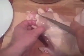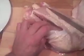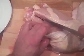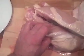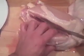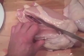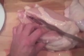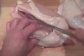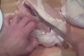You're going to cut through, and you're not going to go too deep. You're going to go about, in this chicken, maybe a half an inch, three-quarters of an inch deep, and you're going to hit some resistance. And that's the carcass. That is the rib cage and the rest of the bird. You draw your knife back until you hit that, and then you can't go any deeper. You draw it back until you hit resistance at this end, and that is going to be the wishbone.